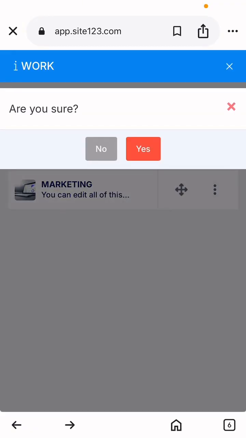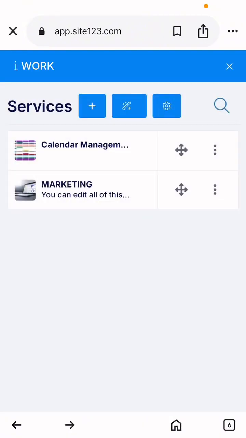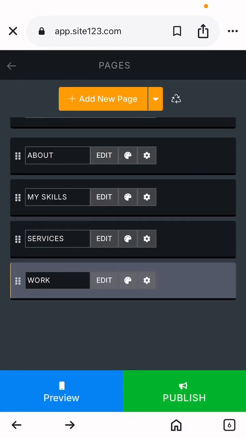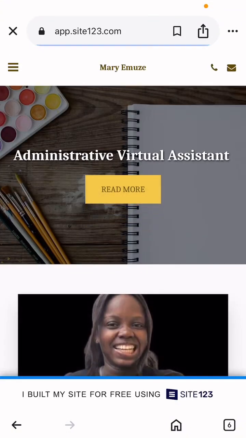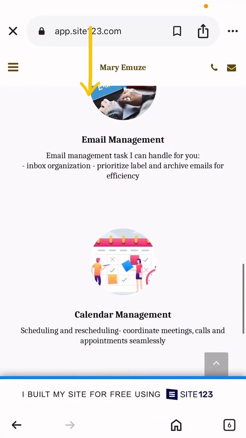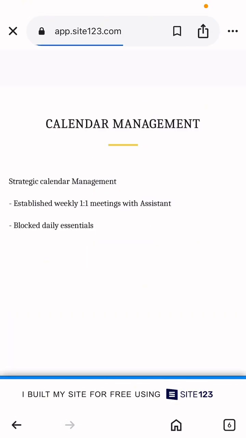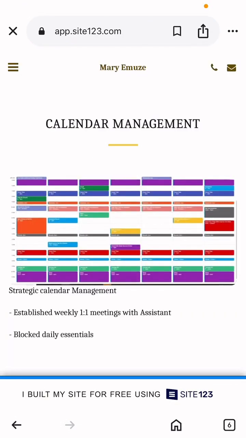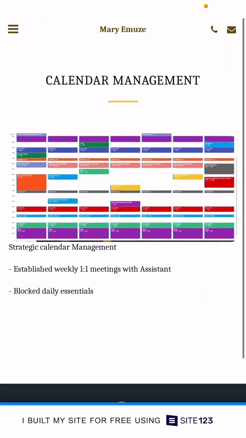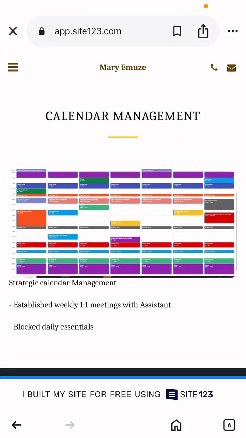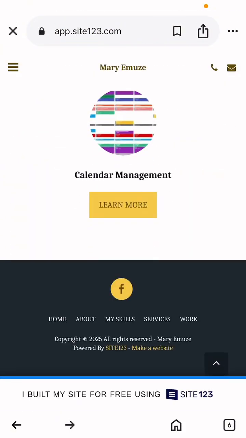They're not related. And then if you want to add, you can always click on this plus button. So that I've done that, I'll go back, click on preview to see what I've done. So guys, see the last thing I just did, but this time around, once you click on learn more, it's going to now show you a broader view of the image you just added. Can you see? Can you see, guys? So what you want to do is do that. Always toggle that thing on so that it can show you learn more.